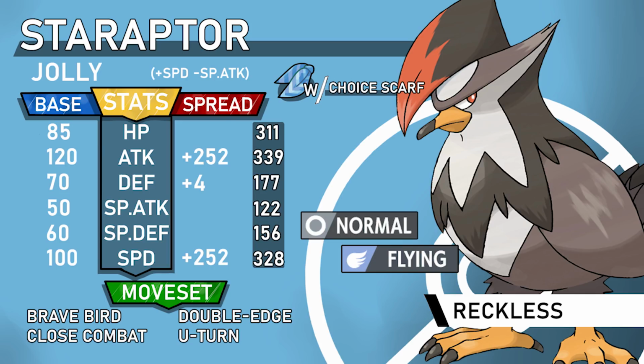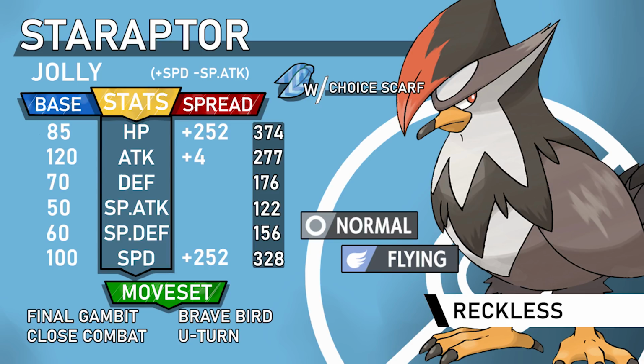The second version of the Choice Scarf set actually is the Final Gambit set, and what Final Gambit does is that it actually sacrifices your Pokemon, and it does damage equal to the user's HP, and you faint. So you have max HP investment, which is 374. That's the stat, right? At level 100, that's the stat. It's 374. There are certain Pokemon in the tier that have more HP than that.